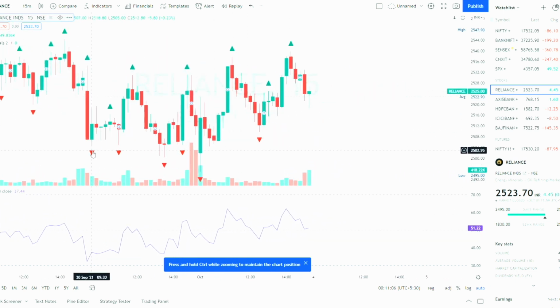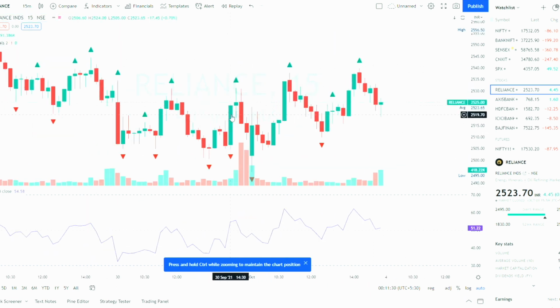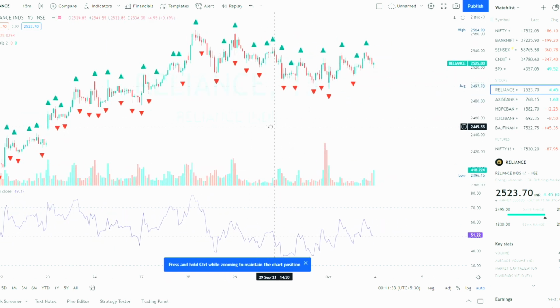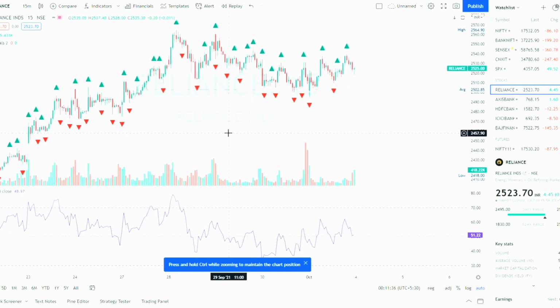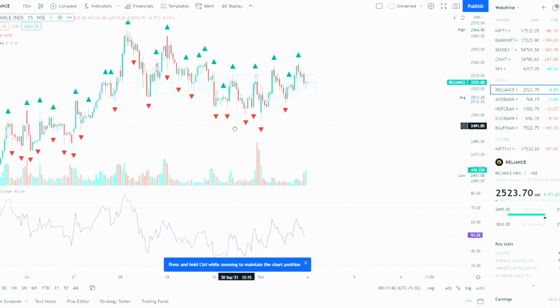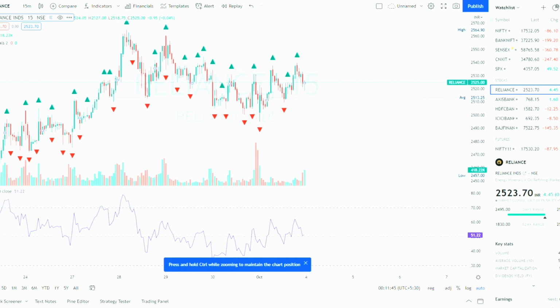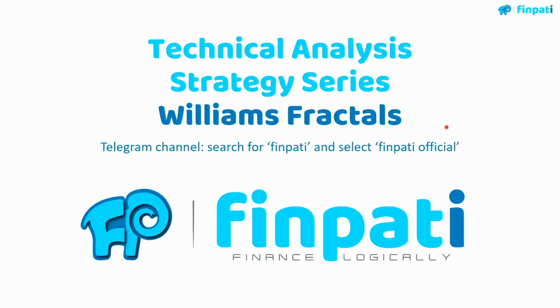And these will serve to identify the swing lows and the swing highs. We will talk about it in more detail when we talk about the other indicators and what are the best indicators to use along with the Williams fractals. So in the next session, we will definitely put it in. As mentioned, we want to come up with a new series altogether, a strategy series under technical analysis, where we will let you know what other indicators you can use with the Williams fractals to put into your regular trading system.